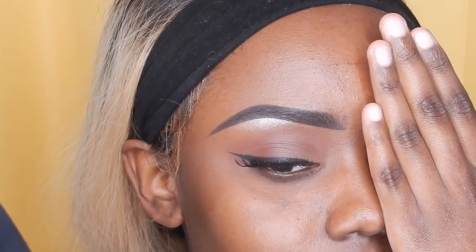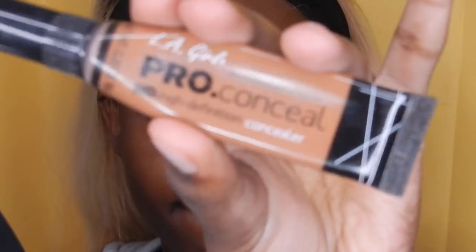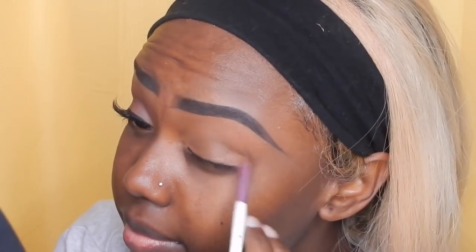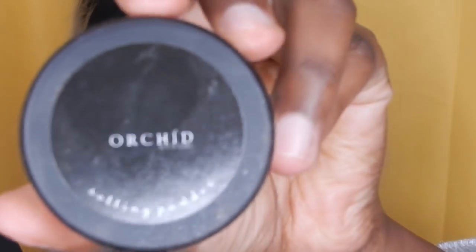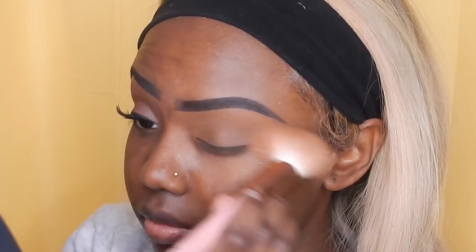So I'm back with another tutorial. Hope you guys missed me. I'm going to prime my eyelids with the LA Pro Girl Concealer in Chestnut, and then I'm going to set it with my Orchid Setting Powder from Bahi Cosmetics. I like to do it this way now — I know I changed it up from last time, but I find this to be a little more effective for myself.